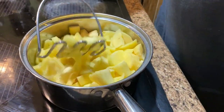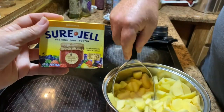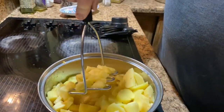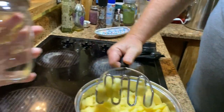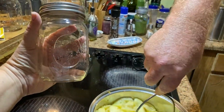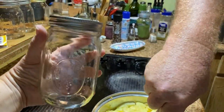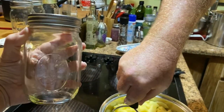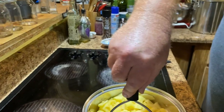Oh, and while he's mashing, you're also going to need 2 boxes of Sure Jell. And this recipe will make 4, what are these, quarts? Pints. Sorry, I get them confused. This is why I have an assistant. It'll make 4 pints in a jar.